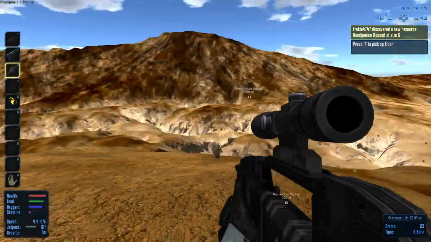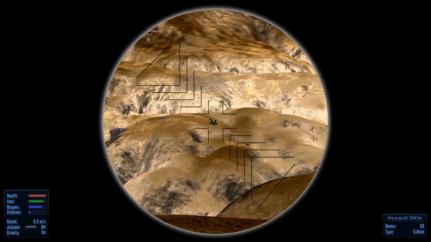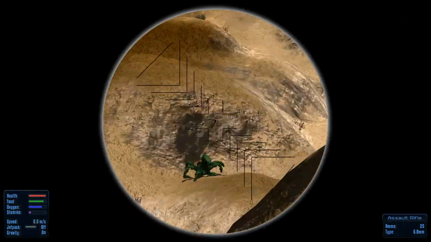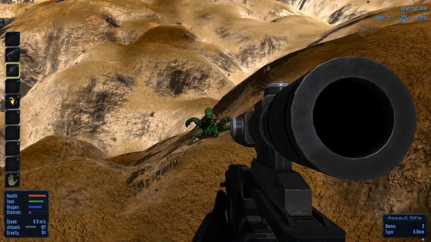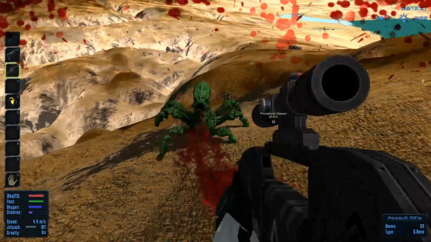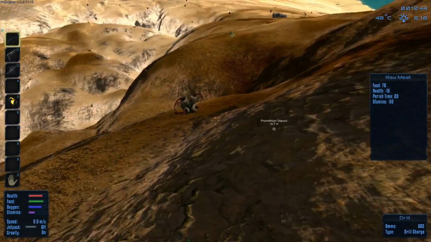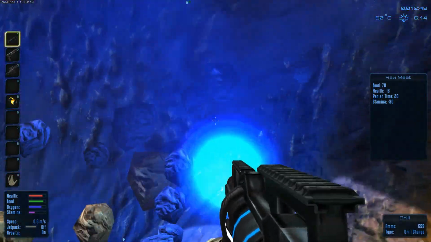You have discovered neodymium. Come out, wherever you are. There you are. That guy attacks. And he's not friendly at all. Ow. Don't poison me, don't poison me. Alright, now that I got that guy killed, I'm going to start mining fuel.